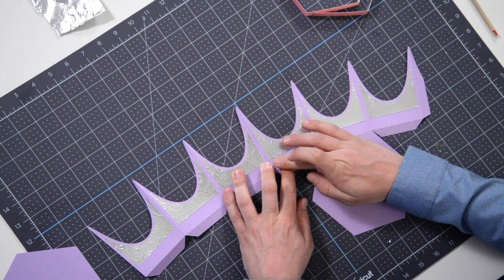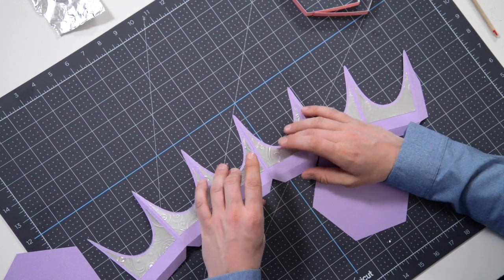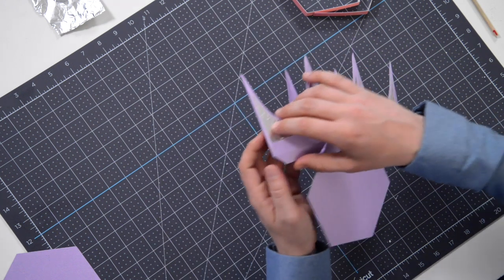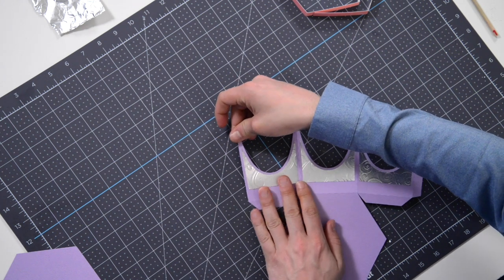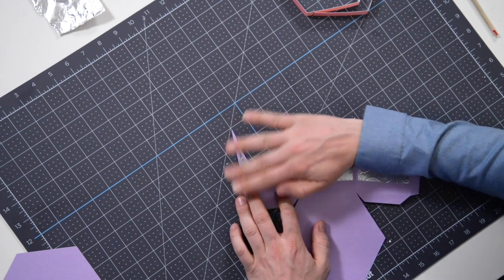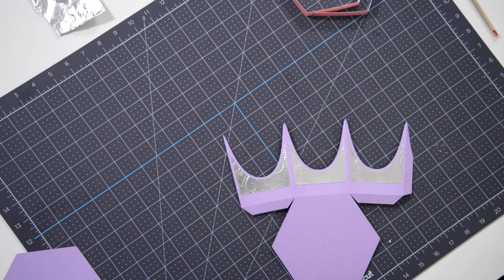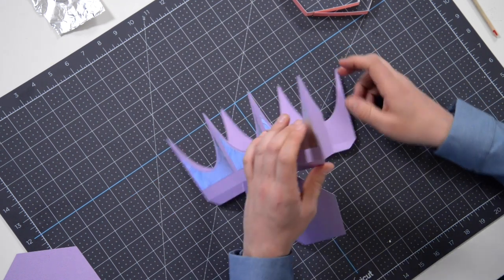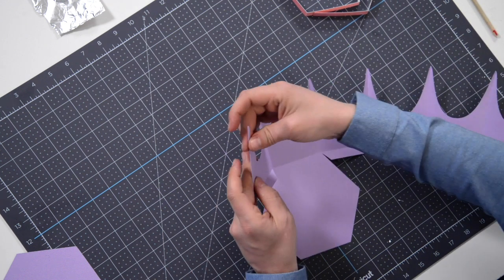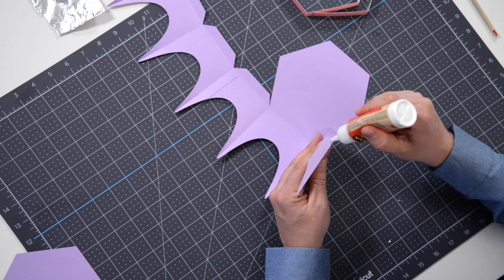Pardon my head there for a second. Okay, once it has its initial grip, we can take this and fold it over onto itself, right on that seam, and give it a little nudge if necessary. Okay. And we'll close it up now by taking our glue and applying it to this tab here.